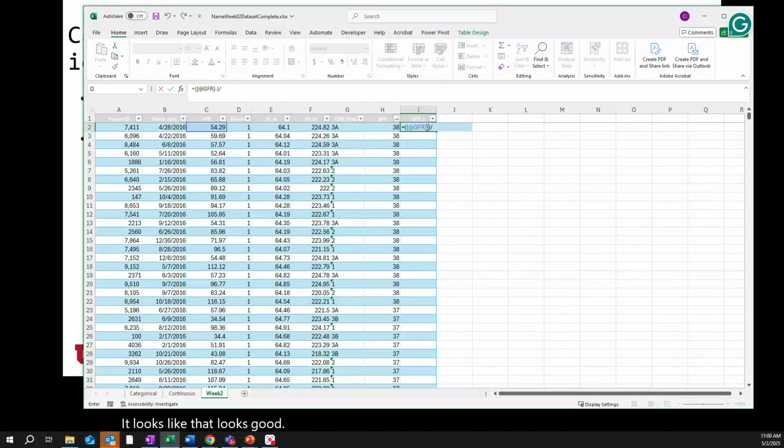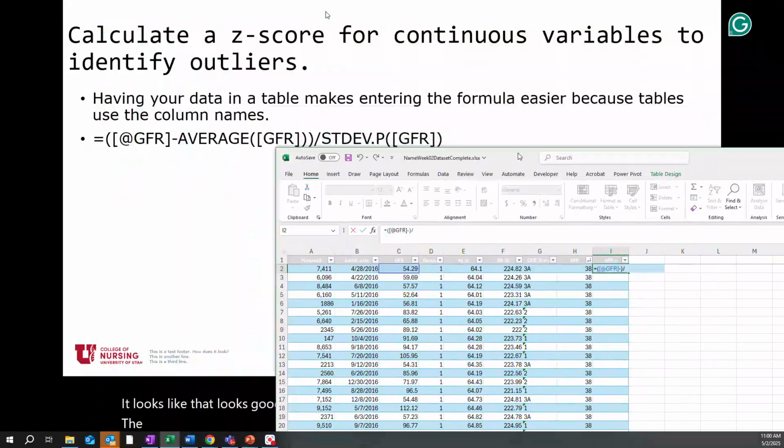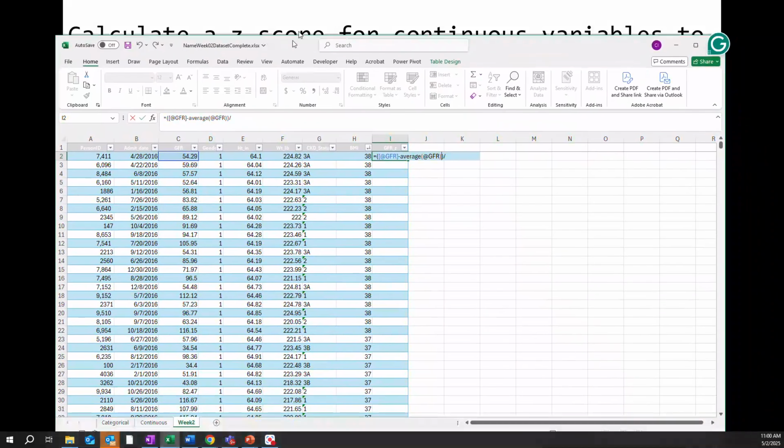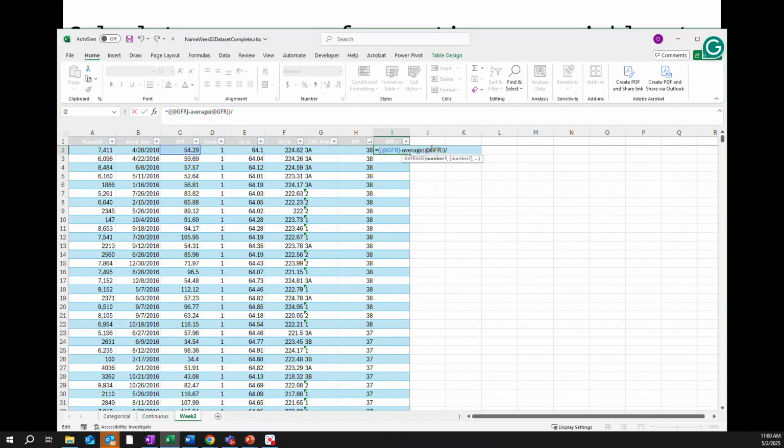Subtract the average GFR. Oh, it didn't need the at. I just needed, except I need brackets around my GFR.